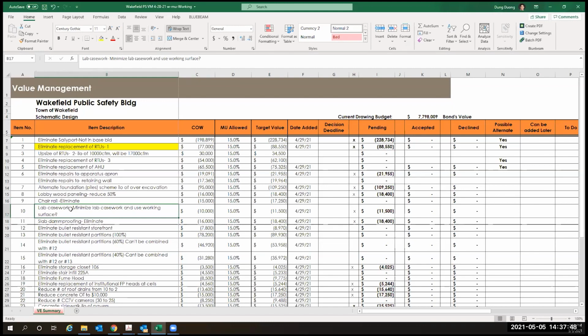Next item is to change the lab casework in the lab area from epoxy lab product into just a working table. Right. So in the detectives lab, do they need acid resistant surfaces on the countertop, or is P-lam countertop sufficient? Are they using chemicals in there? Any abrasives? I think there's probably a good chance they would use chemicals in there. Is there any way we can recycle what they have in there? I'm not sure. I've actually been in the lab, but I can't picture what they have.